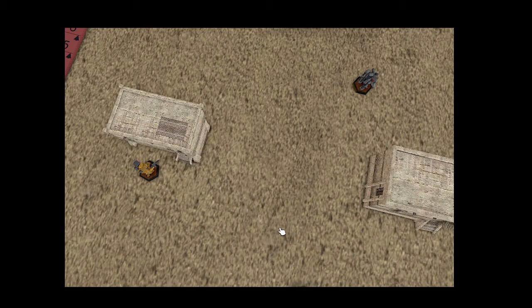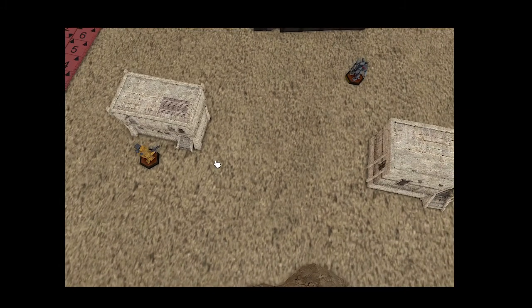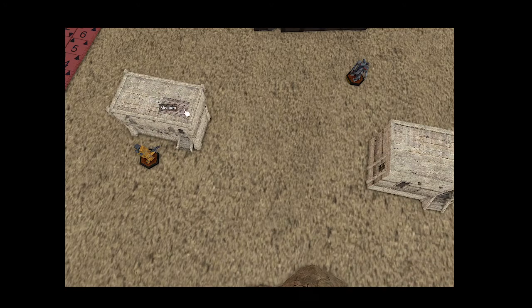All right. Today we're going to cover the cover rules and the nuance to it. So cover is 1d6. We're calling these buildings here medium. Feel free to call them what you want according to what you as players agree to. For this simulation, we're calling this one medium.